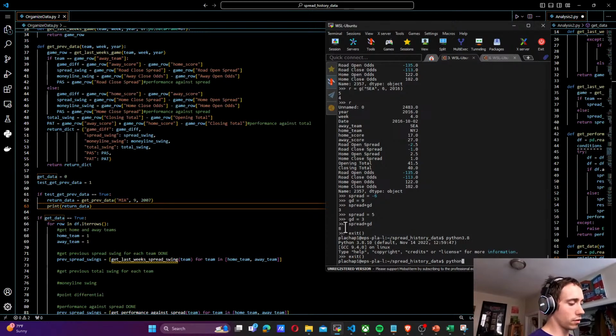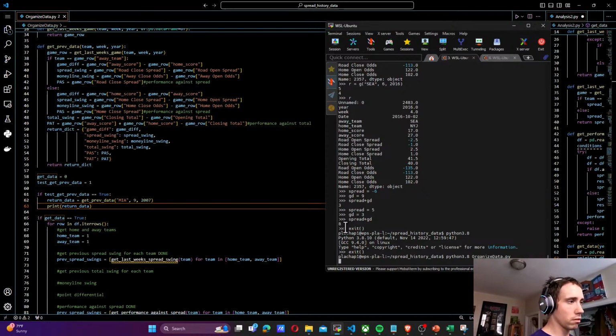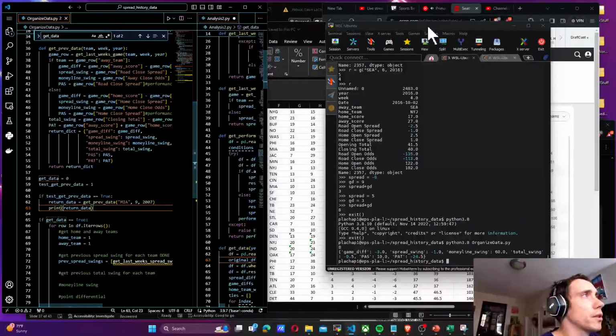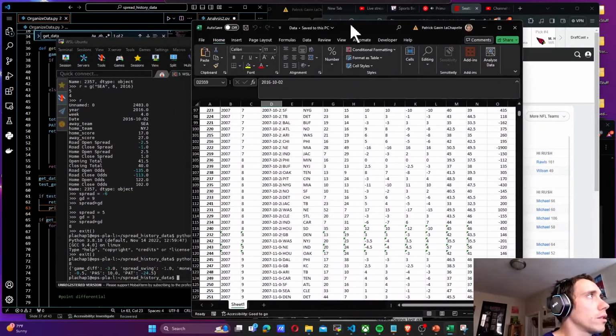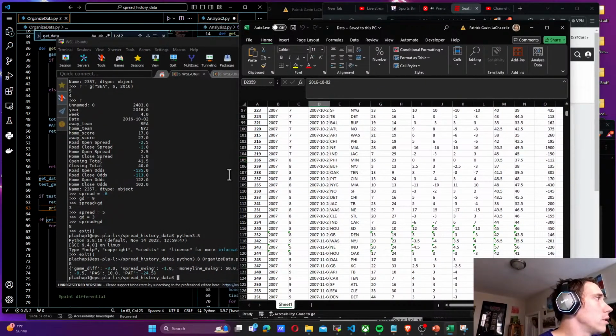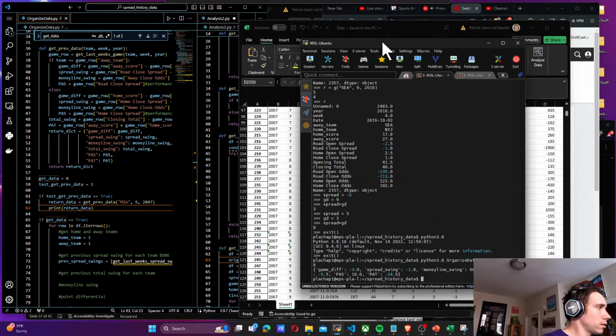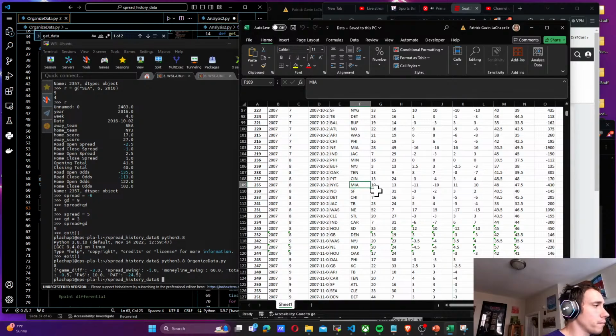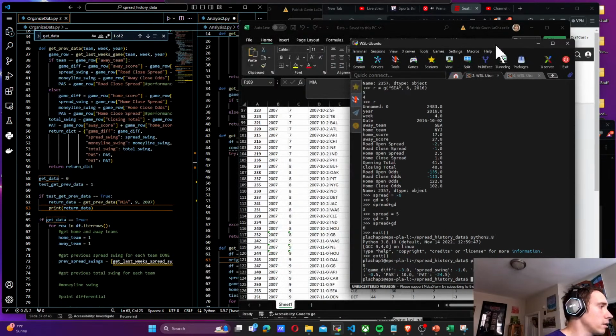Okay, now let's just run the file, organize data.py. Okay, good. So let's go look at what this returns. We're looking for Miami. We want the previous spread data for week 9, so it'll give us Miami's week 8 game from 2007.